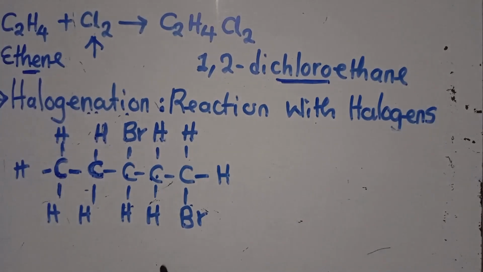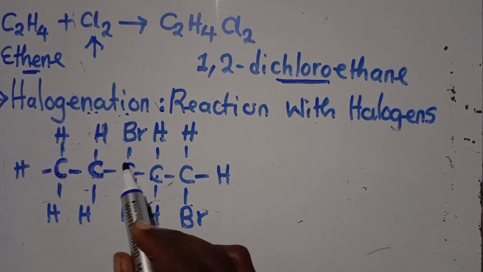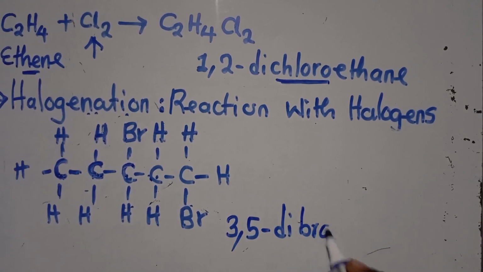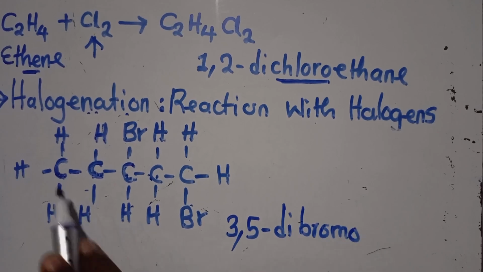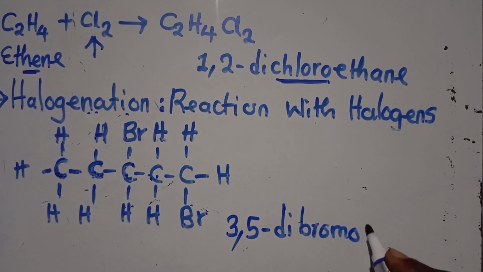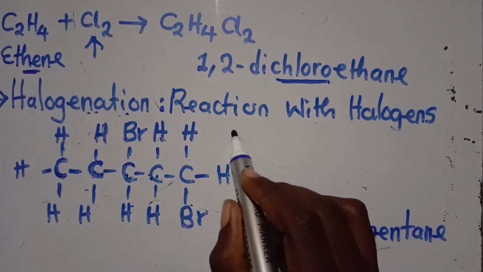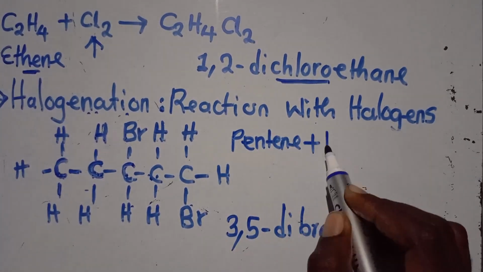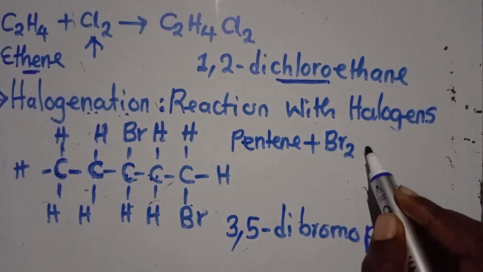You check, okay, bromine is on 1, 2, 3. Position 3. So we'll start with 3, comma, 1, 2, 3, 4, 5. The other one is on position 5. 3, 5. Then I say di what? Dibromo. Dibromo what? 5 carbon atoms. It is pentane. So the way this has been formed, we add pentene that reacted with bromine like this to form this.